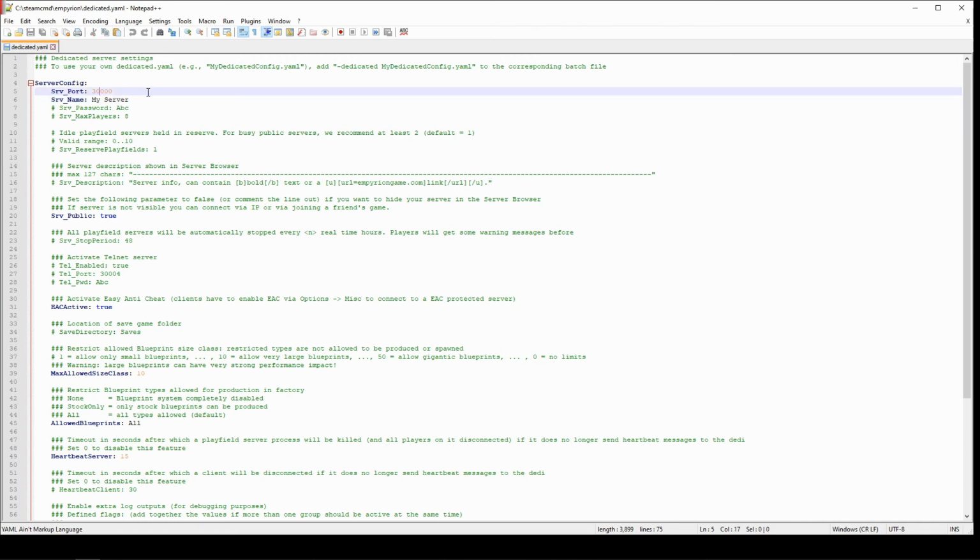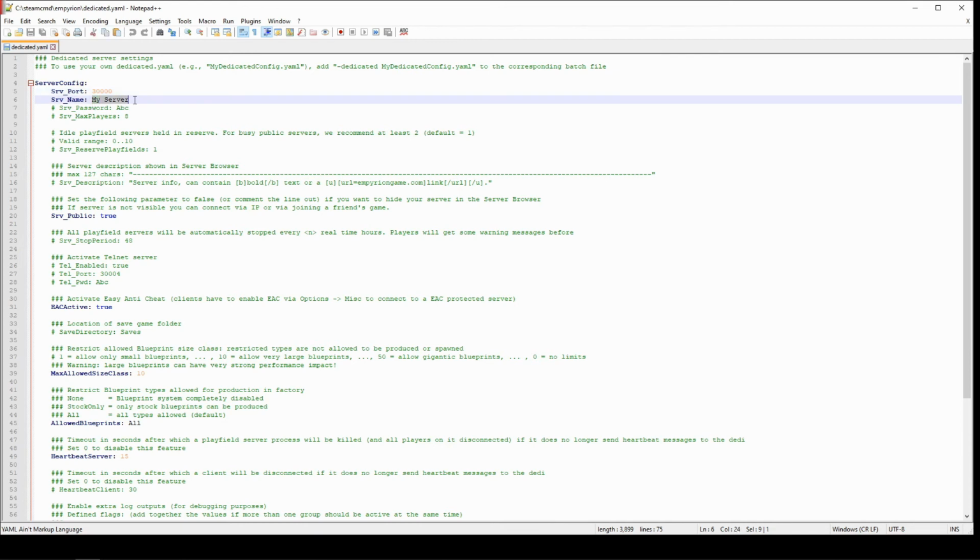Since I'm not worried about it and I've actually already got that open on my firewall in case other people wanted to play, we'll leave it at that. I am going to change this to Motive Alpha Survival. You could set a password, you could set the max number of players. In fact, let's do that. We'll set it to 40.